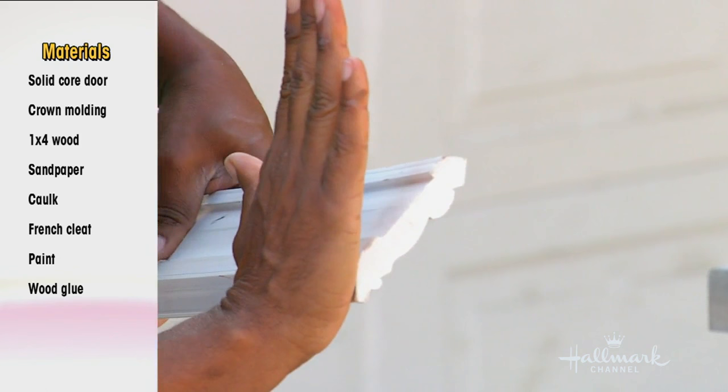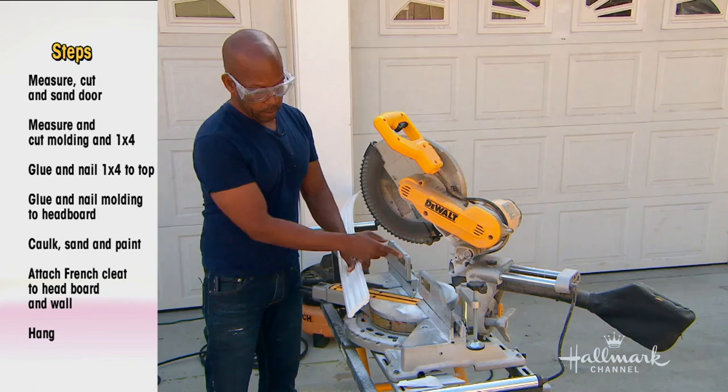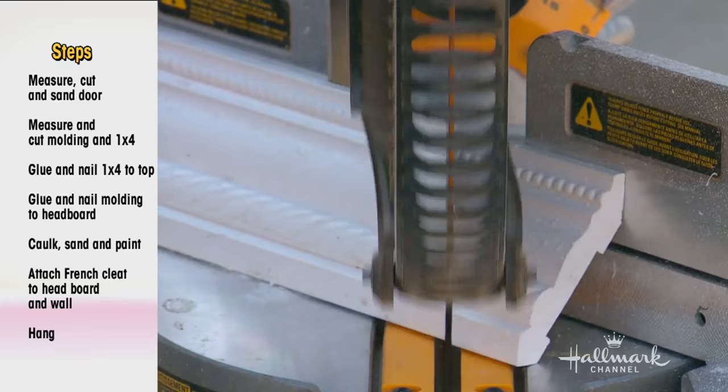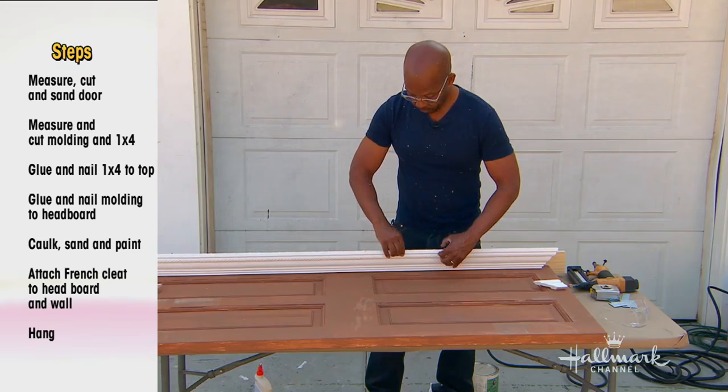Now this is a tricky part. We're doing crown molding. There's a part that's for the wall and a part that's for the ceiling. Put the part that's for the wall up against the back of your miter saw, set it at 45 degrees. The upper part is the part that goes to the wall, and then cut it. That's how you get one part. Then switch it the other direction and do your other cut, and that is your other 45. Those two pieces go together to create your nice corner. It's a little tricky. You don't need a big chop saw. I went through a lot of scrap. You go through the math.